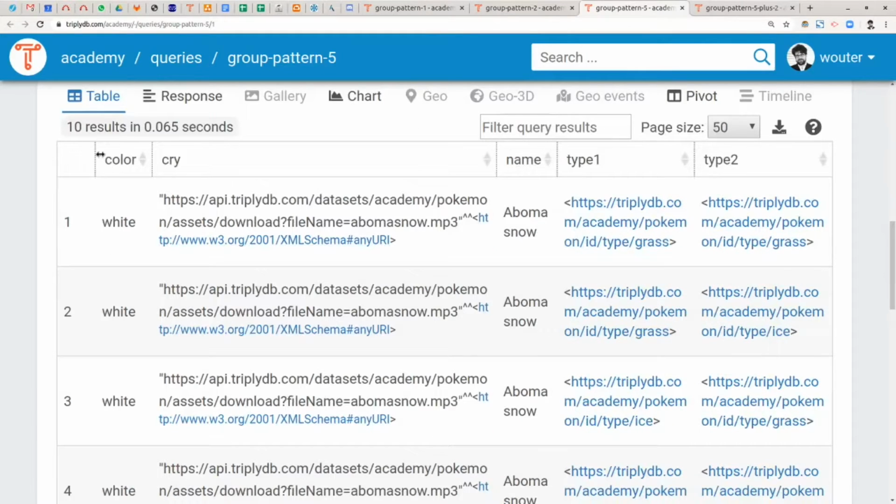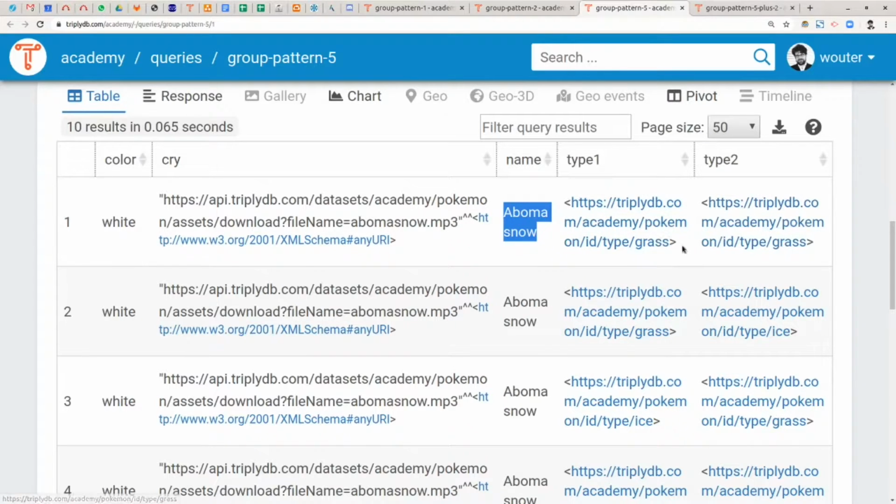So this query has quite a lot of variables corresponding to the fact that we have quite a lot of triple patterns. And here you can see that in type 1 and type 2 we have several unique identifiers. And for the first row, corresponding to the first SPARQL result, you can see that a Pokemon called Obama's has two types, the grass type and, again, the grass type.